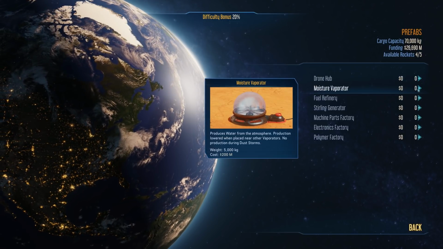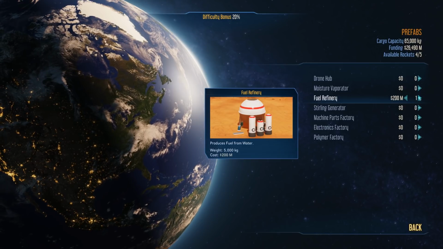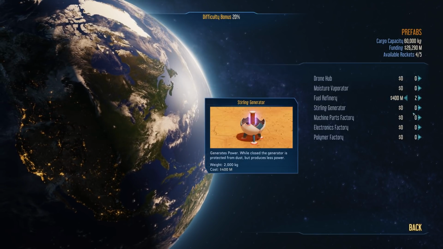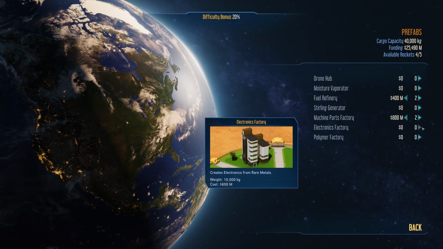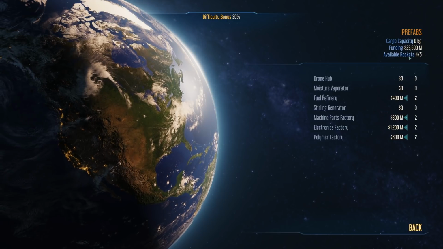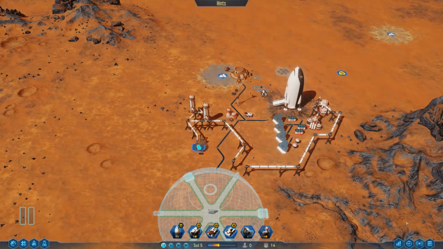Okay, so we can make like drone hubs and moisture fuel finally? Produces fuel from water. That would be useful to have. And there's our funding. Let's get two. Machine part factory. Produces polymers from water and fuel. Oh, and that's all we can take. Okay, and now we can't take any of these. Orbital probe. Okay. Launch.